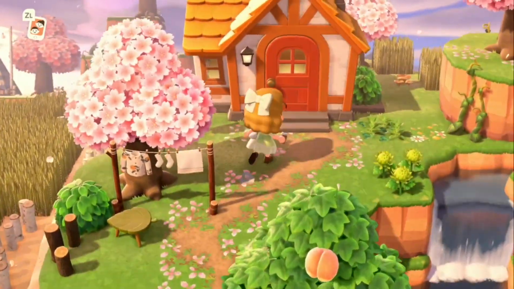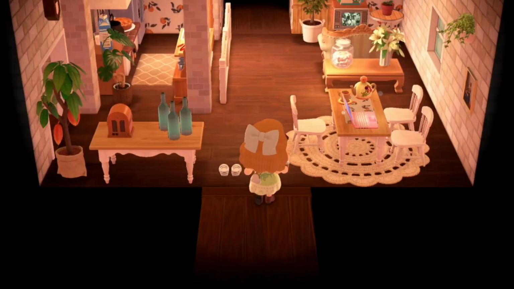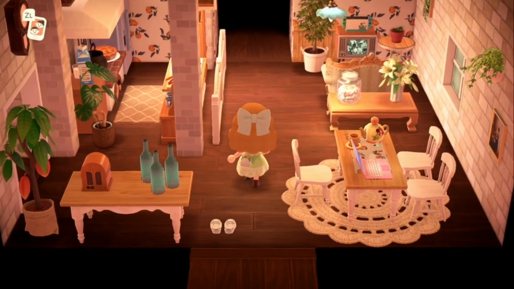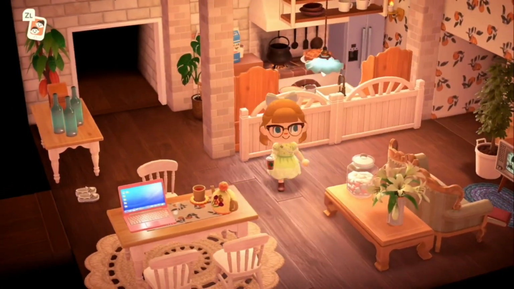Let's go into Mina's house. Oh, I love this aesthetic already. So simple, I love it. Oh, this is so cute. Oh, this is very Nez, very Nez's vibe, and I'm here for it.